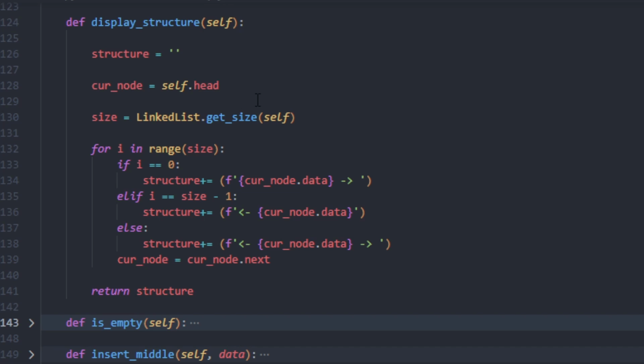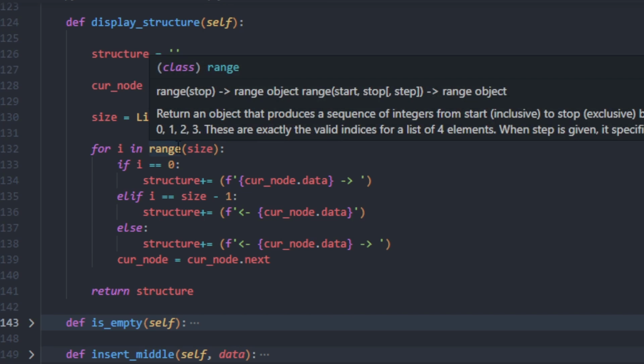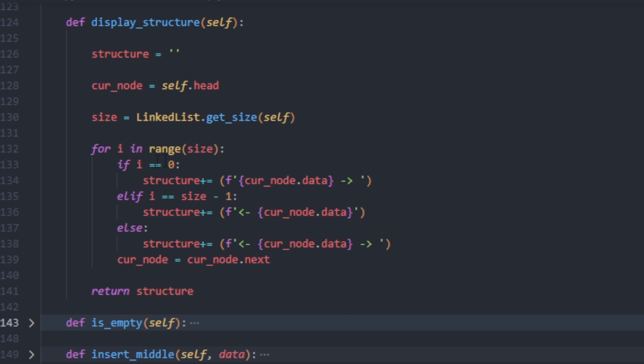We have current node equal to self.head, and of course size is equal to size. So we go for i in range size, of course it's going to go from 0 to size minus 1. If i is equal to 0, we're going to do structure plus equals, so we're adding a string to it: the data that's inside the current node, and a space, this little arrow, and another space.